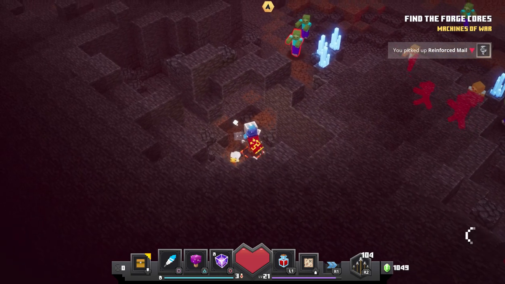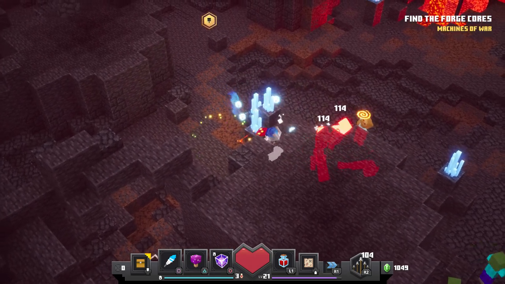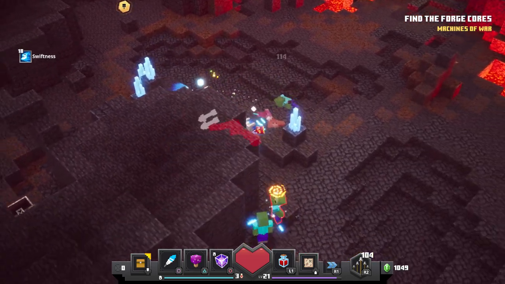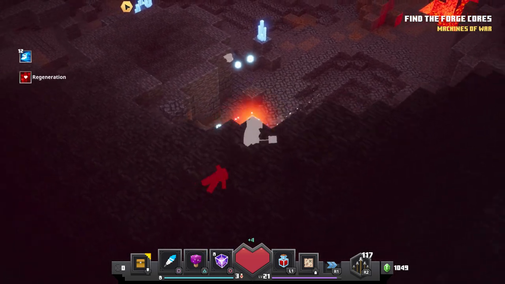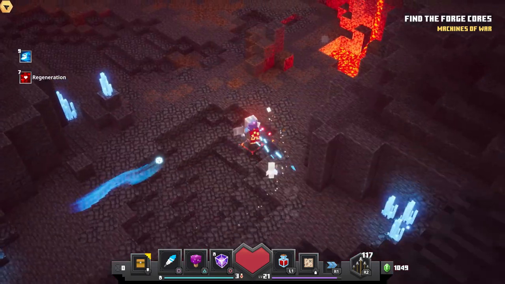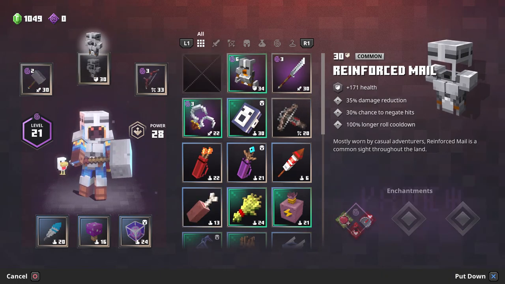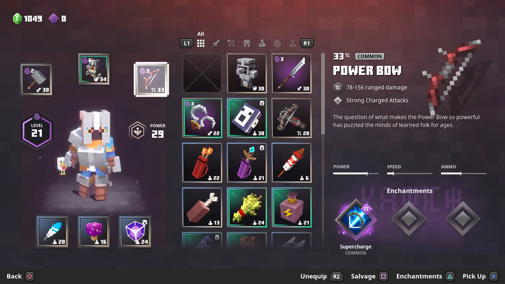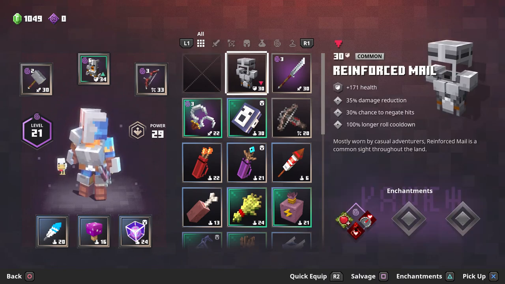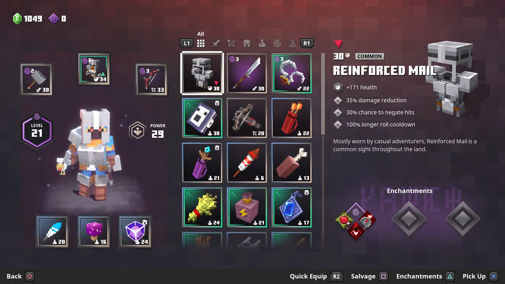Reinforced mail. Alright, let's try out the hammer. Ho ho! This is nice, though. I do like this thing. Bam! Bam! What? Melee damage? No, you're doing way more. Whoa. Reinforced mail. What do you look like? Not too different from the mercenary armor. Okay, cool. I like the hammer though. It is really cool. Alright. Oh, didn't even use that.